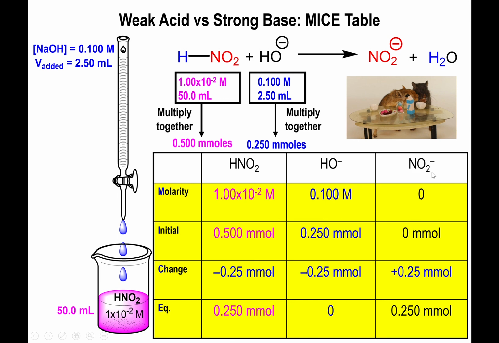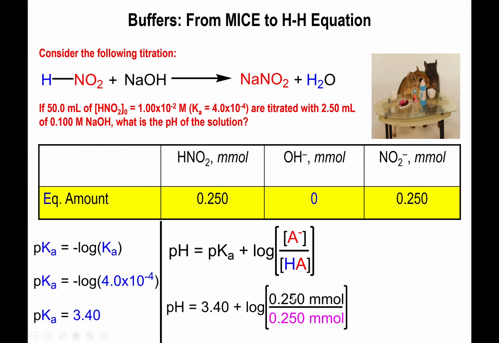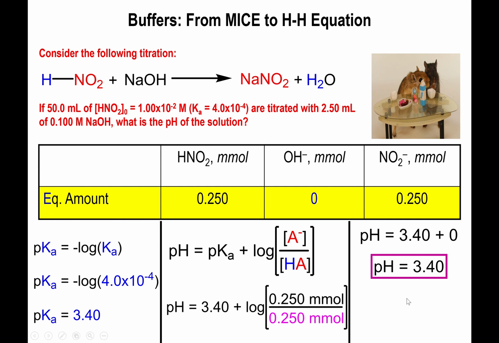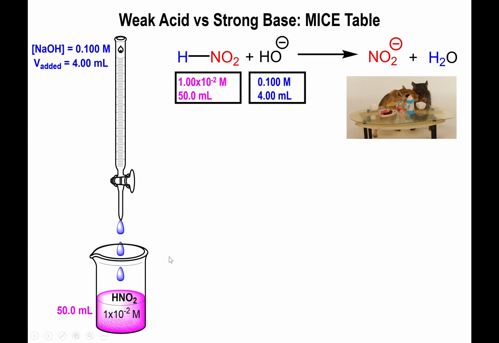And so basically what you have accomplished by adding that exact amount of volume of hydroxide is that the conjugate base and the conjugate acid are going to cancel out, and you have basically reached the region where the pH equals literally the pKa. This is known as the midpoint, the point where you have added exactly half the amount of hydroxide as you had acid to begin with. Alright, and if you look at the graph right here, we have still raised the pH by adding that extra half ml of hydroxide. So we're going to do this one more time.